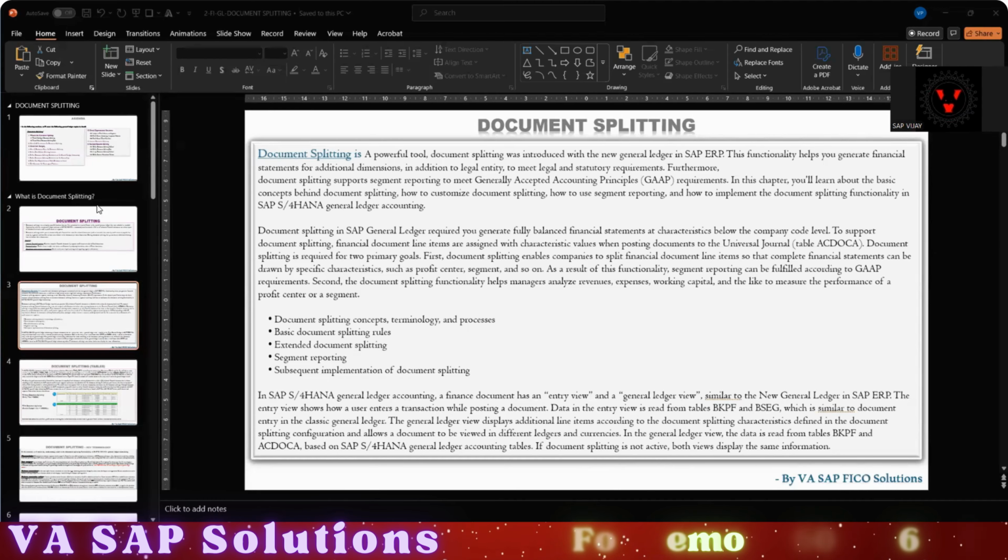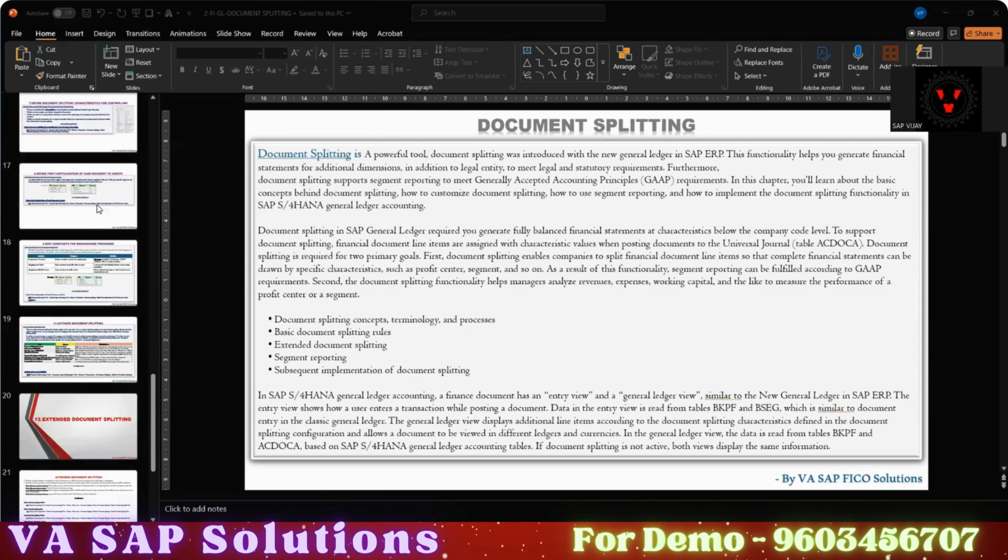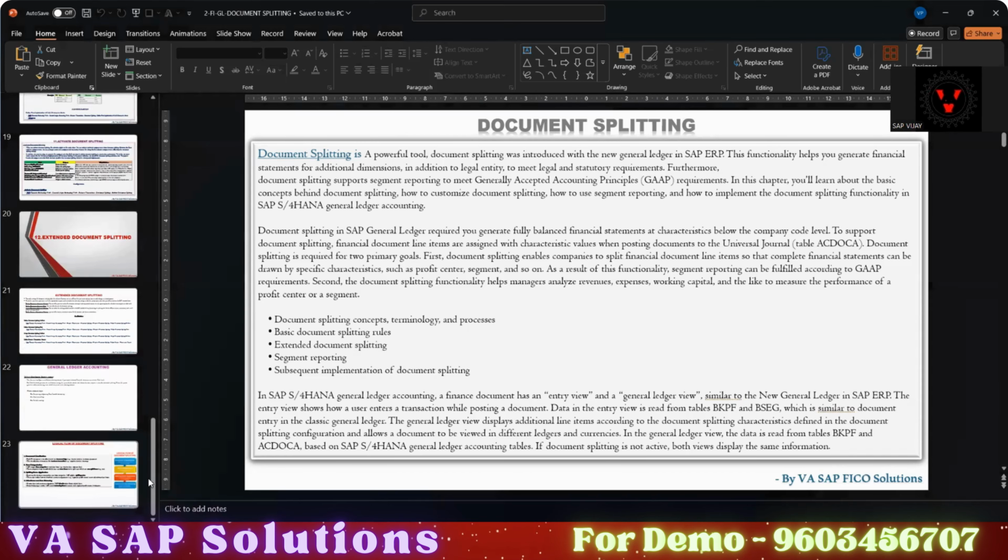So, yesterday we have already discussed what is document splitting. So, in simple manner, I just want to go through the document splitting. Document splitting is a powerful tool which splits the line items to provide accurate reporting in SAP.